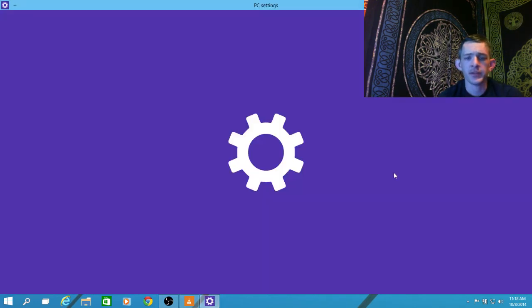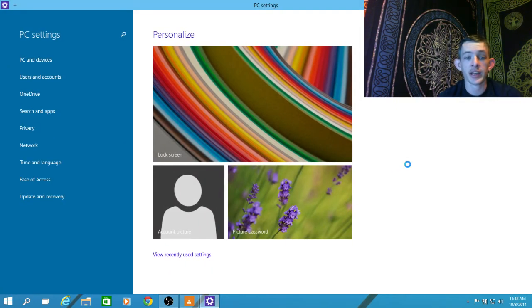If you go to PC settings, which I like having right then and there, devices, user accounts. PC settings is more or less like your control panel was in previous versions of Windows, and it's pretty simple and easy to go to.